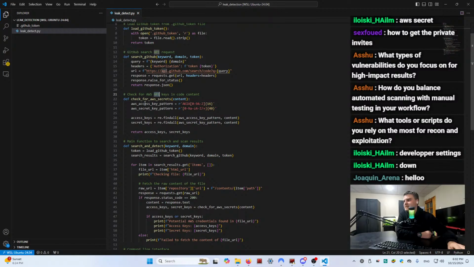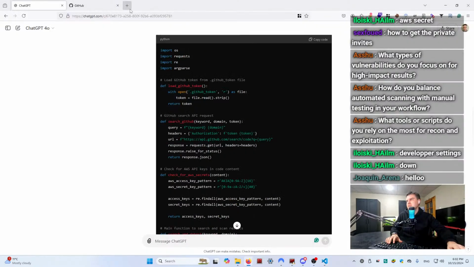All right, so these are the different patterns. AWS secret key. Not sure about this one. Let me check.